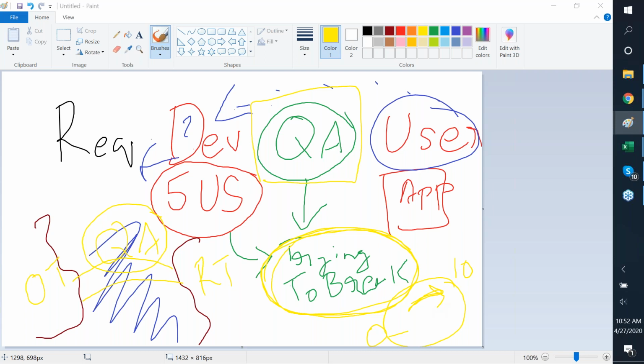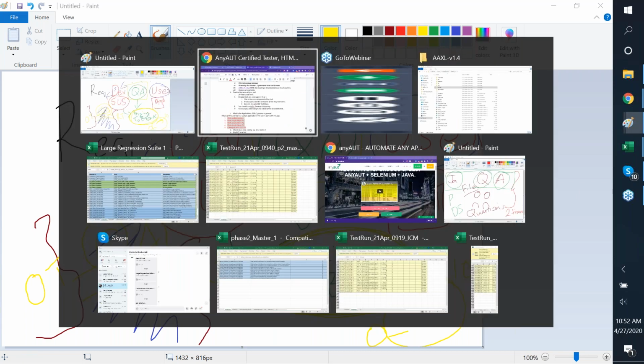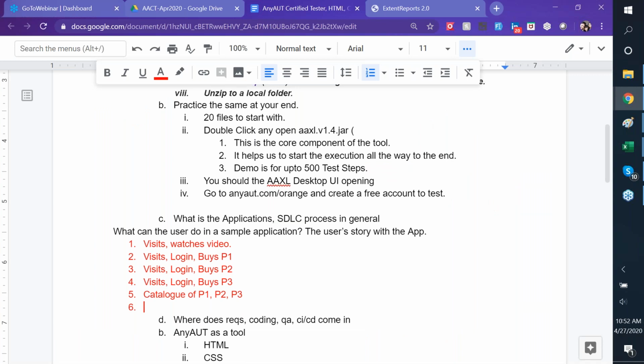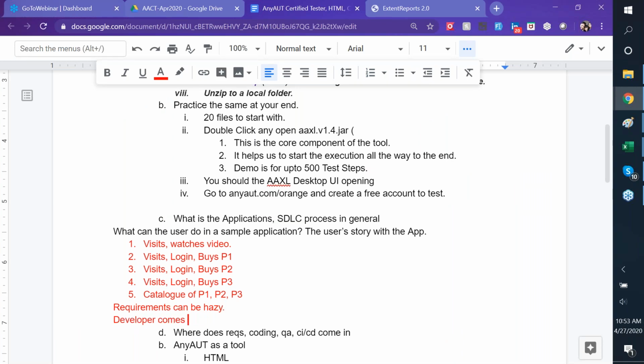Now, the biggest thing is that requirements can be hazy. The developer comes with a plan and starts executing.